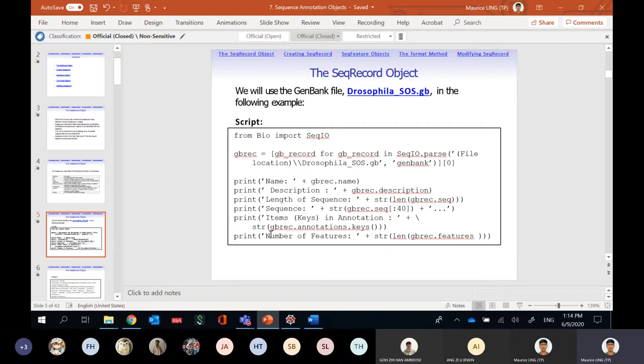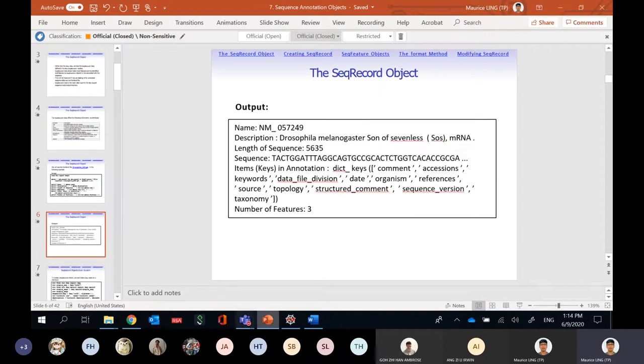Okay, so all put down your hands. Now, basically what we can do is read a GenBank file. You also use the IO parse to read the GenBank file. Make sure that the option, the file type, is genbank, G-E-N, not G-E-N-E. Let's say you read the first GenBank file, so it's record number 0. What you can do is look through what is inside. This is exactly what we want to do.